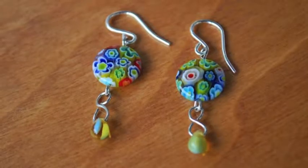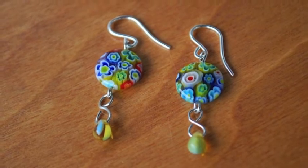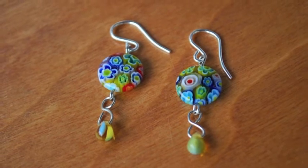And today I made these earrings. I was pulling together the supplies for the DIY section that we're doing today, and so I made these cute little earrings. We're not going to do something quite this complex today, but in just a minute you'll learn how to make some beaded earrings.